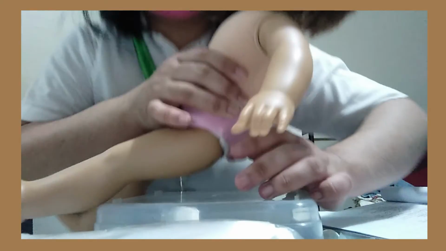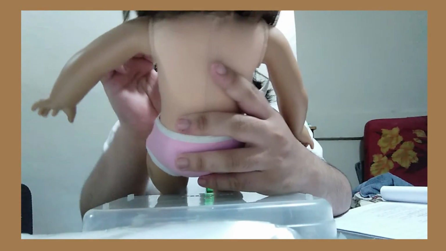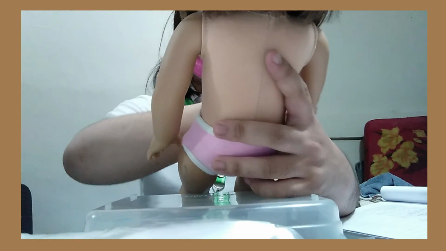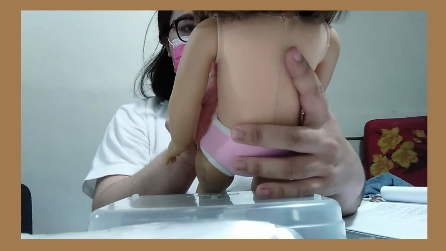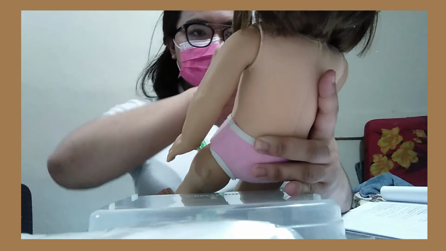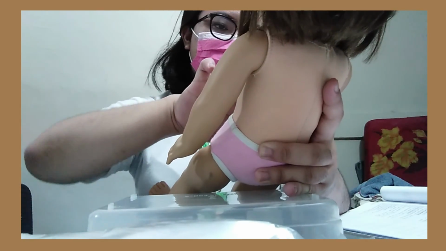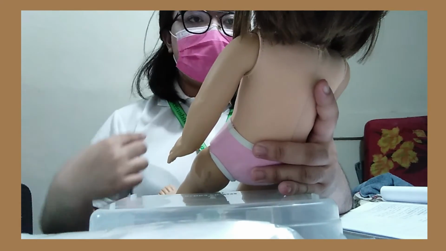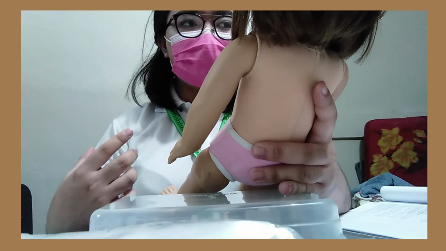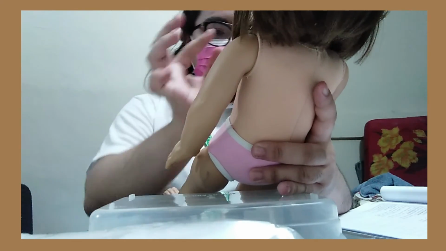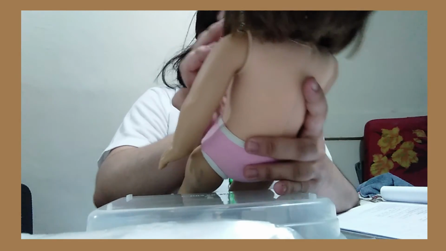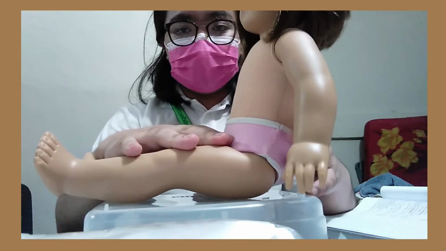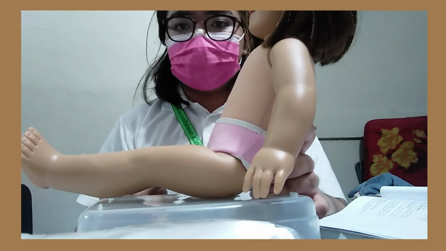So we're gonna be palpating them first. Ma'am, I'm gonna be palpating your breast area. Okay po? Okay. Sige po. Okay. Ma'am, I'm gonna be parang pinching a bit your nipple area to see if there is any discharge. Okay po? Okay. So that is good. So now I do not see any discharge. There was no discharge on her nipples.